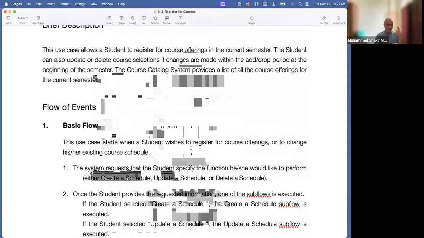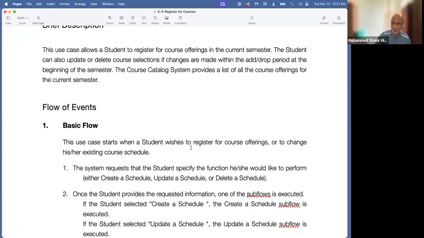If this happens, then that. If that happens, then that. If this fails, then no, nothing. Happy path. So your use case specification document is supposed to present, illustrate the happy path first. Happy path. This is called happy path.